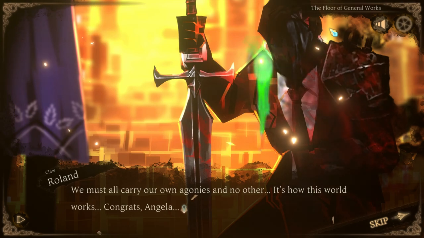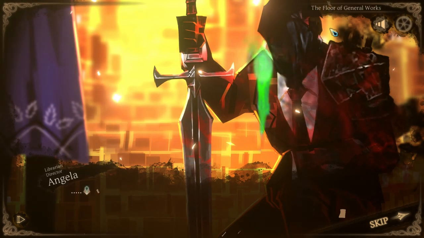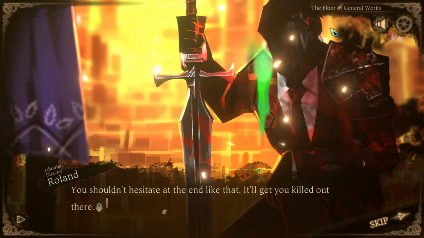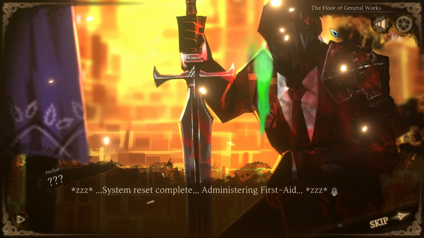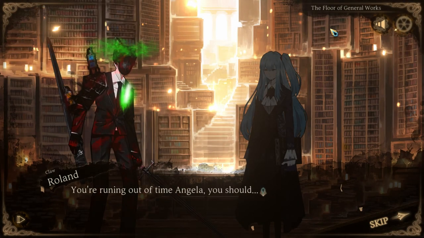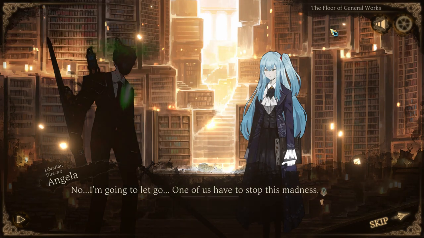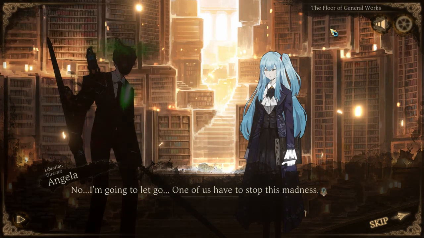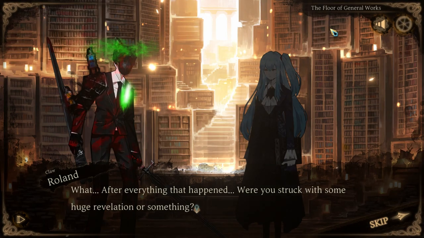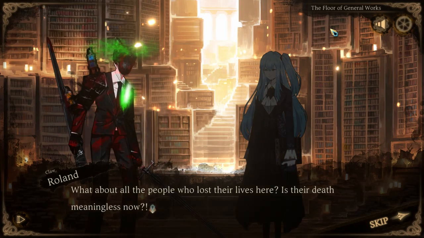Congrats, Angela. Seeing you cry is a rare sight. You shouldn't hesitate at the end like that. It'll get you killed out there. System reset complete. Administering first aid. You're running out of time, Angela. You should... No. I'm not going to let go. One of us has to stop this madness. What? After everything that happened? Were you struck with some huge revelation or something? What about all the people who lost their lives here? Is their death meaningless now?